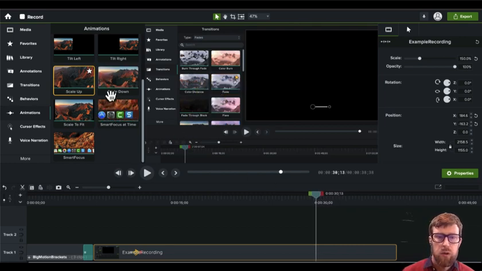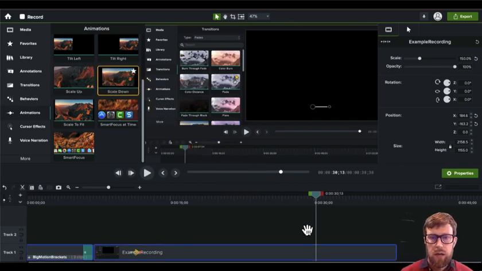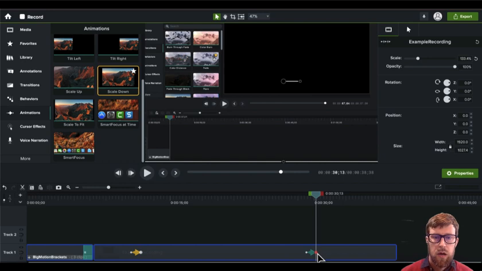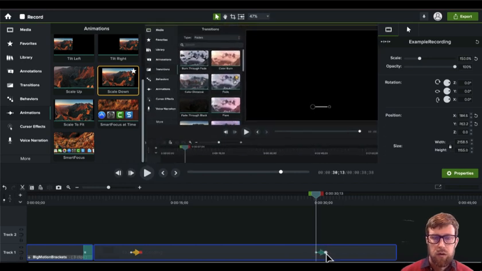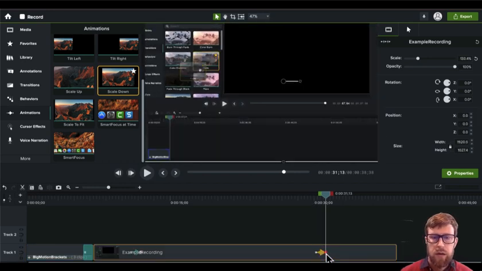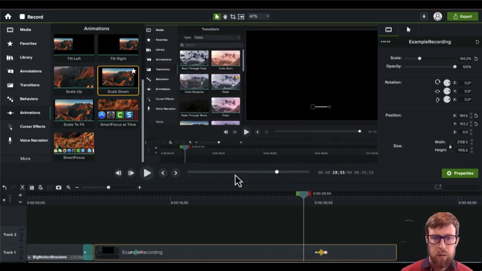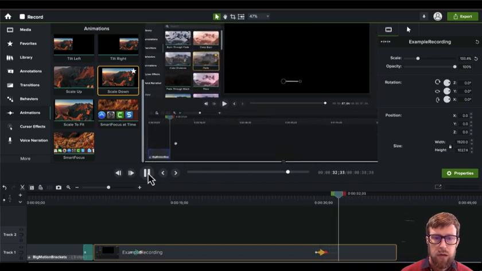Now we want to zoom back out, or scale down, so that we can see where the fade goes on the screen recording. So we've got our scale down arrow, and we can scrub this back a little bit and preview that. Make sure that we zoom out so we can see that the fade gets applied to the video clip here in the timeline. So that's how you do a scale up, scale down in Camtasia Studio.